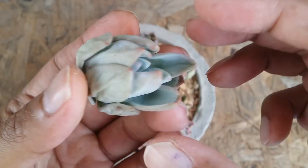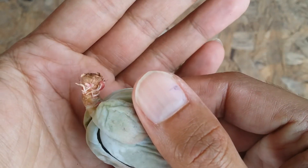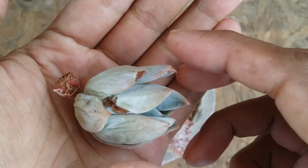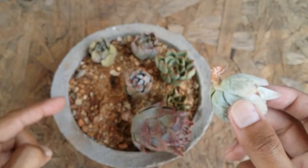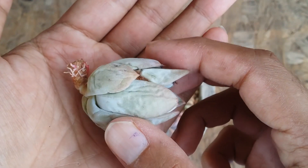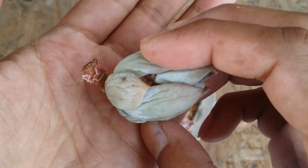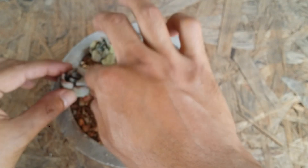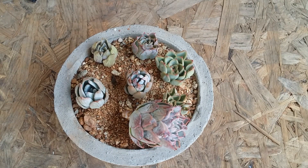Here is another example — this is my powder puff. I had done a stem cutting and was waiting for the roots to appear before watering, and that's the reason why it got into survival mode. But the best part is there are a lot of roots. You might be wondering why there are white roots and why there are pink roots. The reason is because the succulent was not added into the soil earlier — I let it air root. When it was getting air rooted it was kept in light, so when roots get a lot of light they are going to turn dark pink in color. But as soon as I put it into the soil where there was not much light reflecting on the roots, they started to turn white. Pink and white roots are both healthy — you do not need to be worried. If you see that the roots are pink in color, just put them inside the soil and they will be fine.